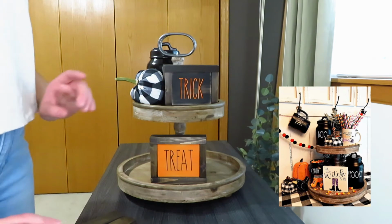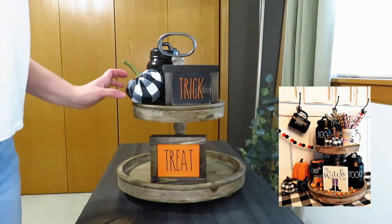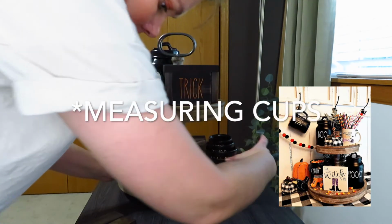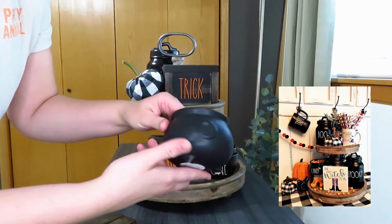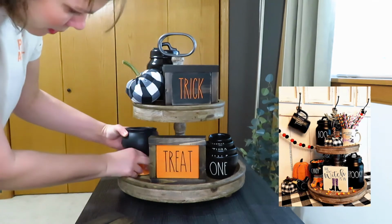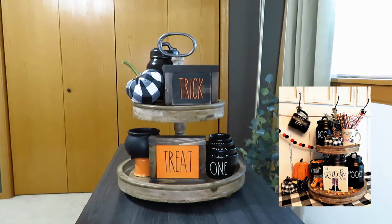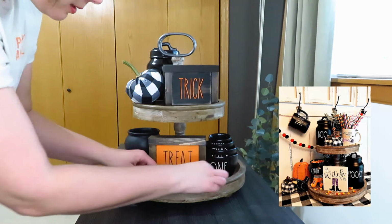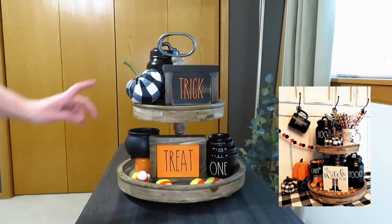And I might have to go get a smaller pumpkin. We'll use him for now. And then I do have my Ray Dunn canisters I can stick over here instead of that. I don't have a candy jar, but I do have this little cauldron that I picked up from Target. I thought if we wanted to give it some height like it is in the picture, we could put it on that little stand. I don't have candy corn to put in it, but I do have my little felt candy corns we can scatter around here.